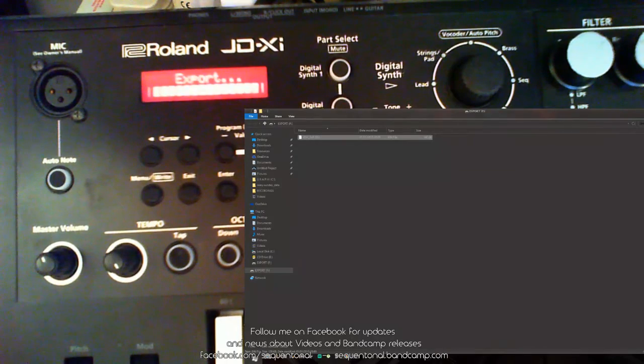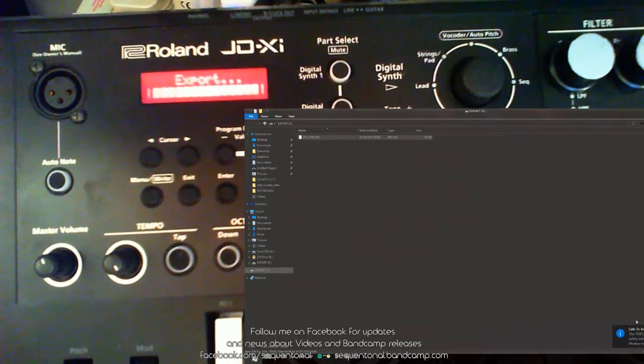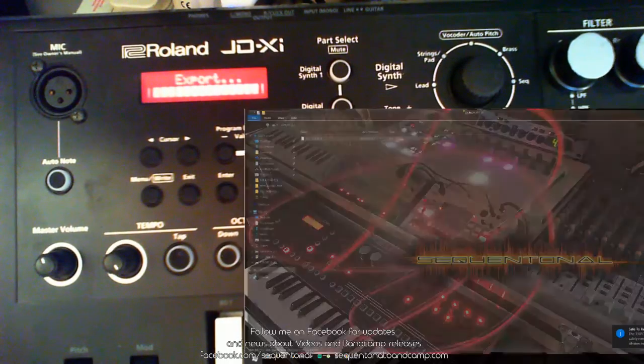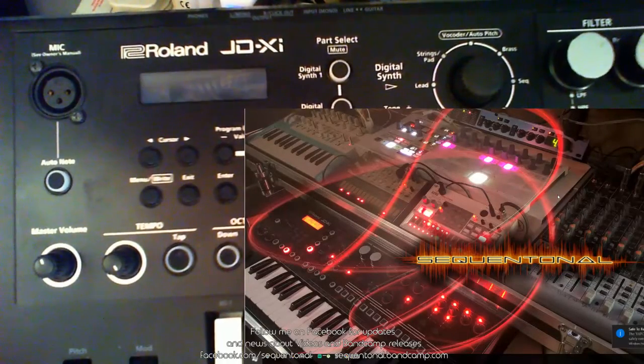All right. So I hope that helped. Oh yeah, eject this first again, always, to make sure no data gets corrupted. Safe to remove hardware. There we go. Now we can close the window. Turn off the synthesizer. Right.